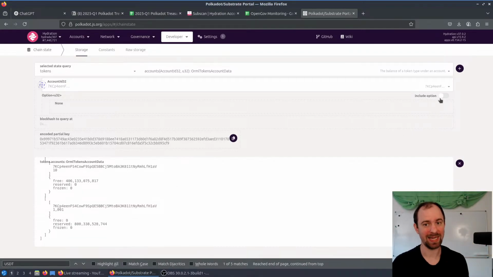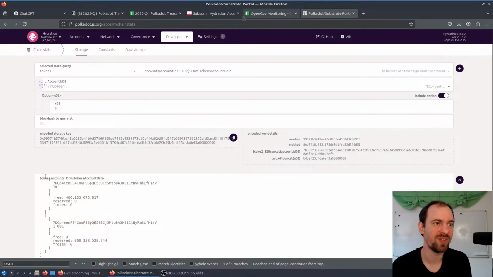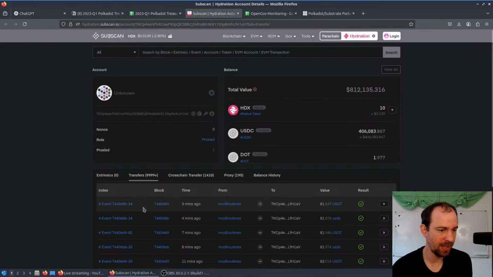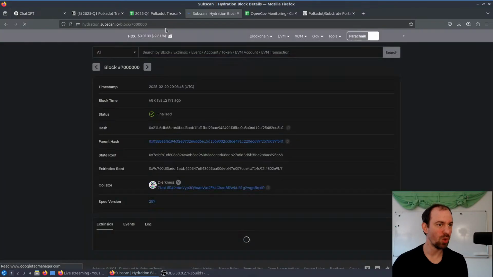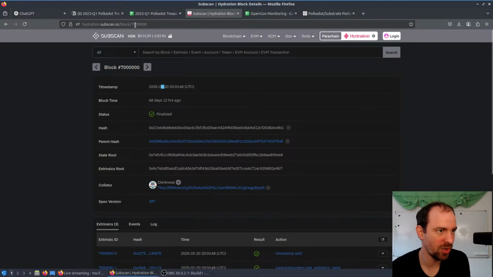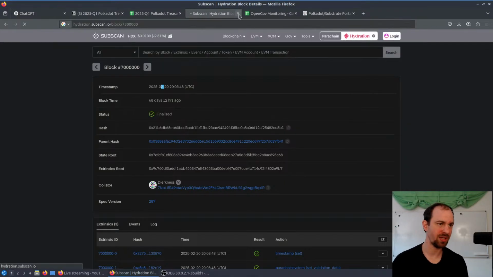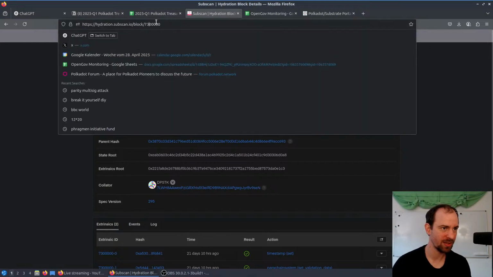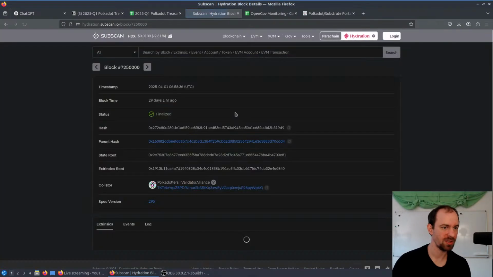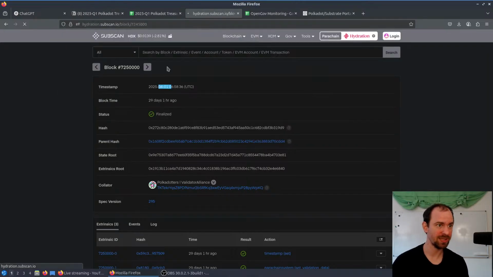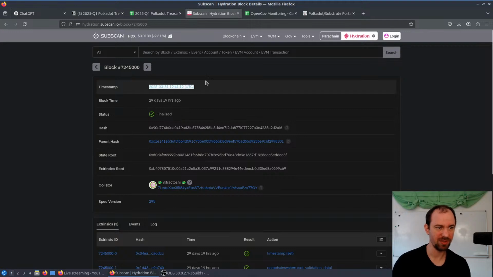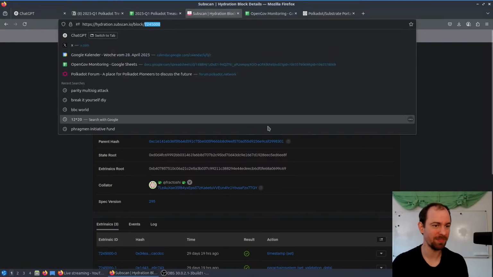Okay, now we want to go back in time, so we include the option, and now we want to find the block hash. You do this by just sort of triangulating. This is the best method I know, maybe there is a better one, but basically you do a binary search and say, okay, let's see what this block was. Okay, this was in February, and we're looking for March, right? So then you try out different blocks, and okay, this is a little bit too far. So maybe I'm gonna target this one. This is the 1st of April, very good. So basically, if we go like this, then we're gonna be somewhere at the 31st of March, and then you can triangulate it even better, but I'm gonna take this one for now.